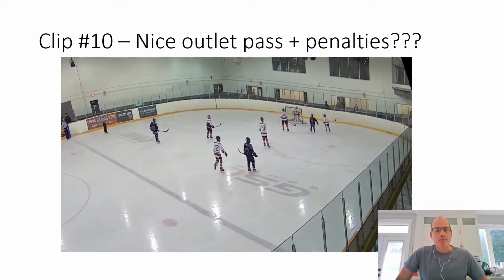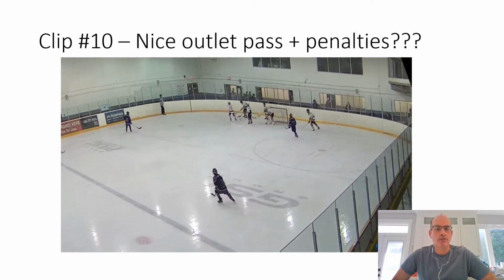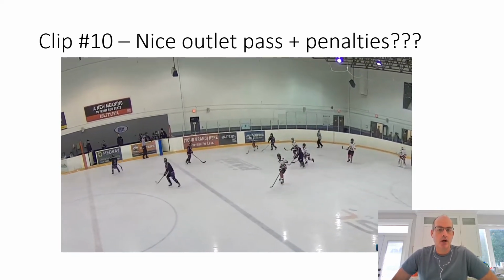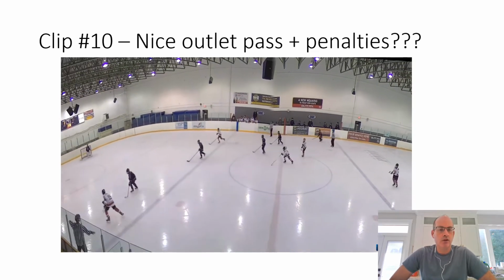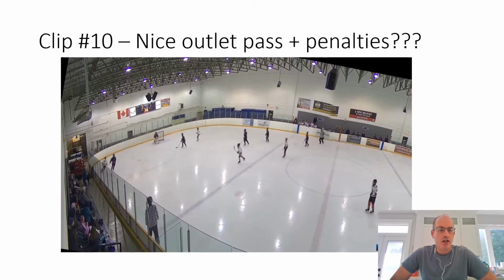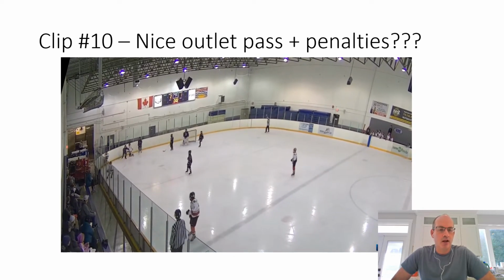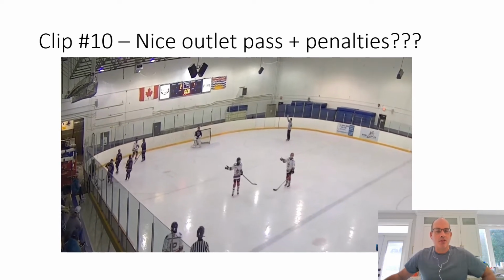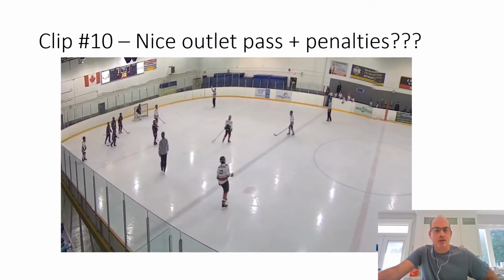So in this clip, I want you to see how I want my wingers to sort of leave the zone. I want them to have the centerman be able to pass them the puck in space, and that's exactly what Luca does really well. He kind of gets into space, and Colton finds him. And just for fun, I decided to show the end of this clip. So we got a hooking penalty there against Luca, and then Jack's going to get hit right here. But I like how the teammates sort of all like, what's going on, ref? Those are penalties, and yes, they were.